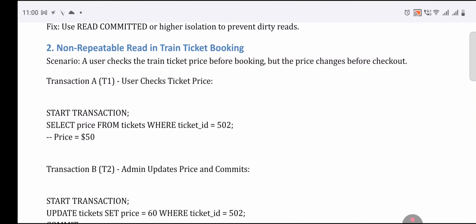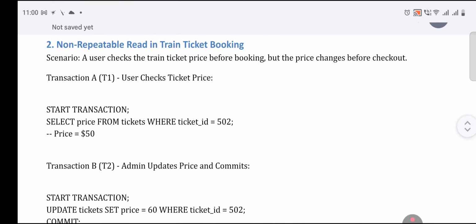Coming to the non-repeatable read while booking. A user checks the train ticket price before booking, but the price changes before checkout. In the IRCTC train booking app, I am going to book the ticket.